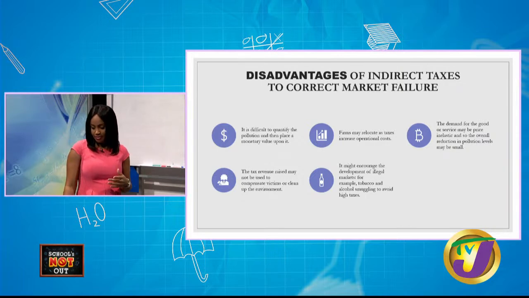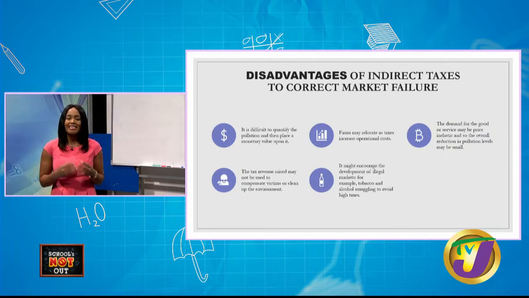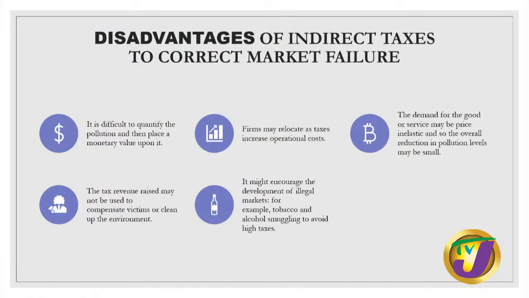Disadvantages of using tax, though, are that not in all cases will the taxes collected be used to benefit the individuals who suffer, the persons who experience negative externalities. And also, the use of taxes might make the cost of operations so high for the business that it discourages them from producing in that country or region totally, and so they choose to relocate to an area where taxes are lower. As a result, when they close their shops and go to another country or area, it simply means that there's less tax revenue available for that country, and there are also fewer jobs available for those persons.